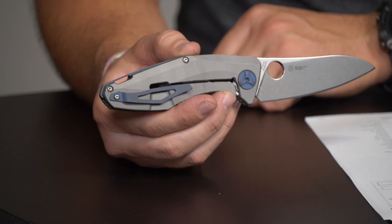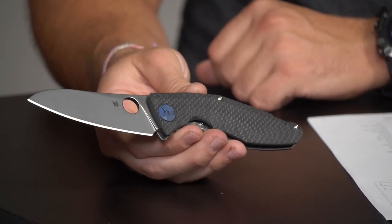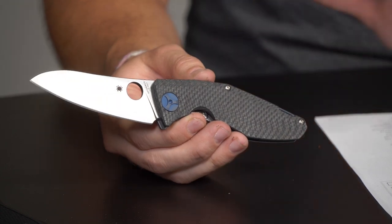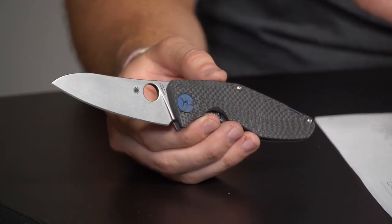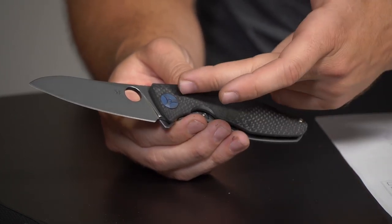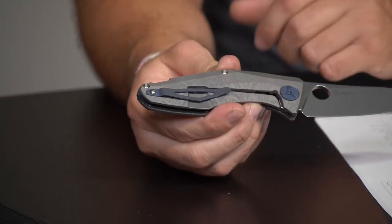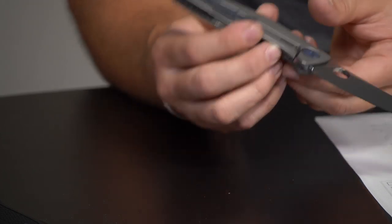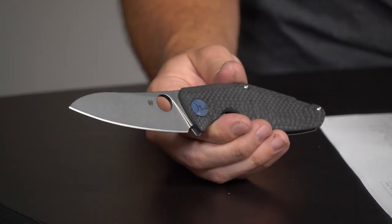I look at that thing and I'm like, yep, that's a safe queen or more of a grail knife. Or just a classy EDC knife, right? If you're looking for a high-end gentleman's knife, this would be a really great one. Now, the reason it's called the Drunken is the carbon fiber has the Drunken pattern on this side, and then it has a Drunken pattern on the titanium side on the back as well. So that's why it has that unique pattern in it. And the thing that I like about that is, to be honest, guys, I don't like carbon fiber scales.